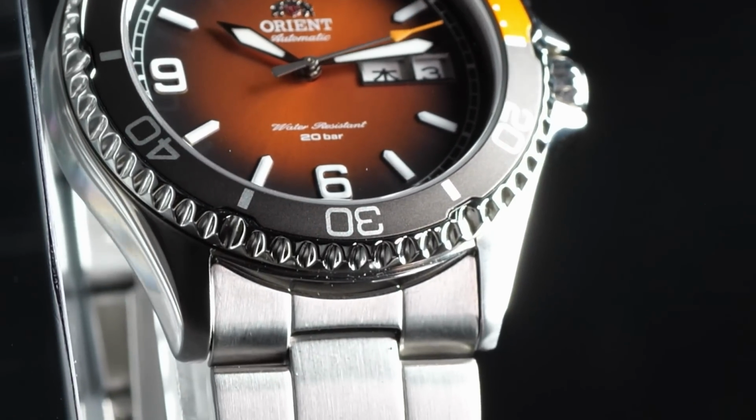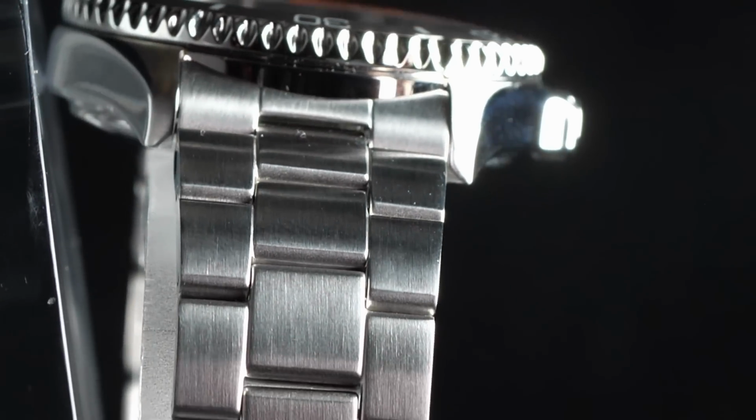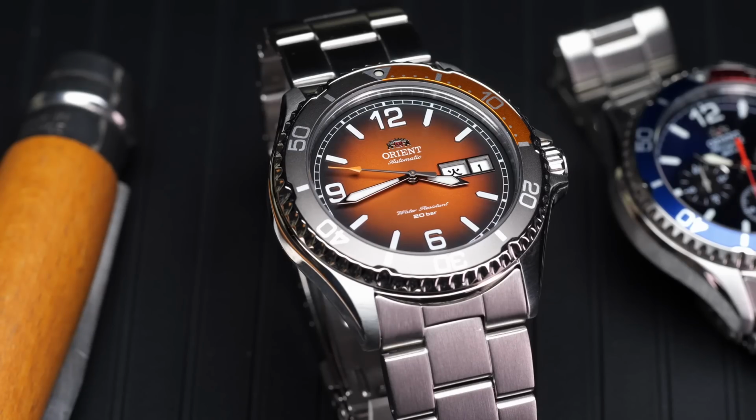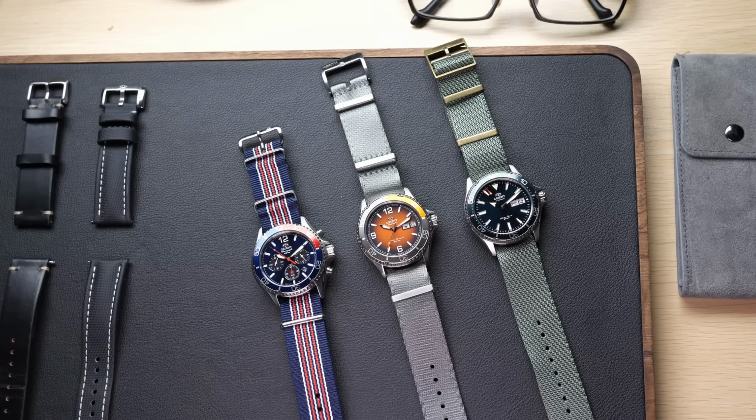Now, given that this is a brand new release, prices are going to be a little bit higher than your other Mako lines, probably. I got this limited edition direct from Orient at the retail price, which given the current exchange rate, which is wildly in favor of the dollar still, comes out to about $315. Now, in the US, you can find the Mako models for around $200. And I suspect that eventually these new Mako 3s will bottom out at around that price as well on markets like Amazon and JomaShop. But for a while, they will probably be hovering closer to that $300, $350 retail price.